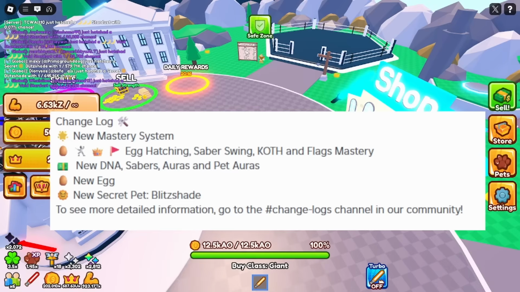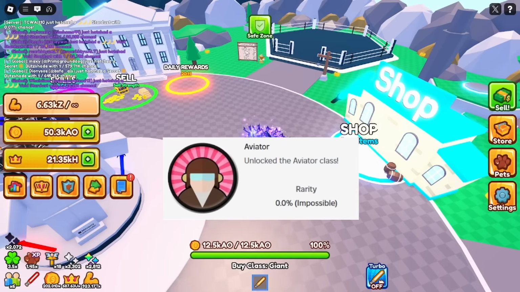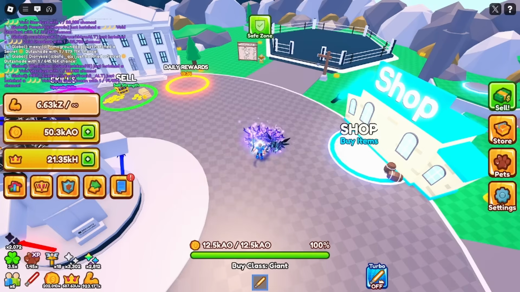And also guys, we've had a new class added into the game as well, and the new class is called Aviator. And as I said, it is new, so obviously no one's got it at the moment, but that is the one after the last one that we had last week, which was Ignivar. So obviously they are releasing new classes roughly every single week at the moment. So it is getting harder and harder to get the classes because obviously the cost.